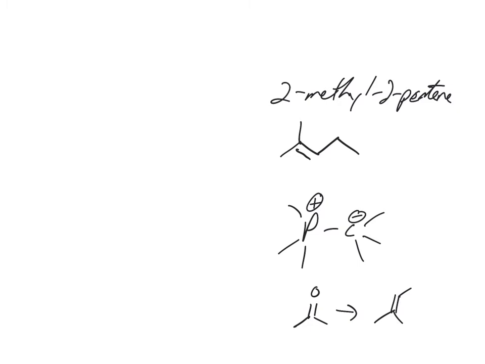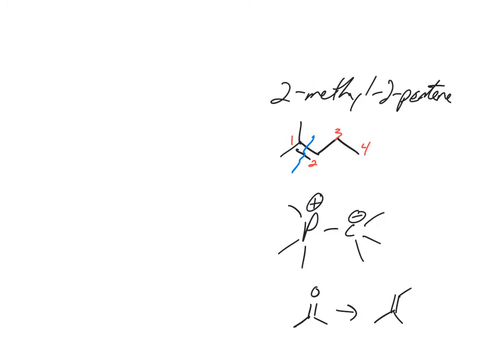So when we look at this starting material, let's number around the alkene 4. We know that the disconnection, the place we need to look at, is actually about the alkene. Right? That one side of that is a carbonyl, and the other side of that is the ylid. Right? So again, there's a new bond between 1 and 2. One of the carbons has to be the electrophile, and the other one has to be the nucleophile. Now, it doesn't matter which one we choose, right? It doesn't matter. So we have two options, right? Again, you can have the ketone or the carbonyl on either side, or the phosphorus ylid, Wittig reagent on either side.